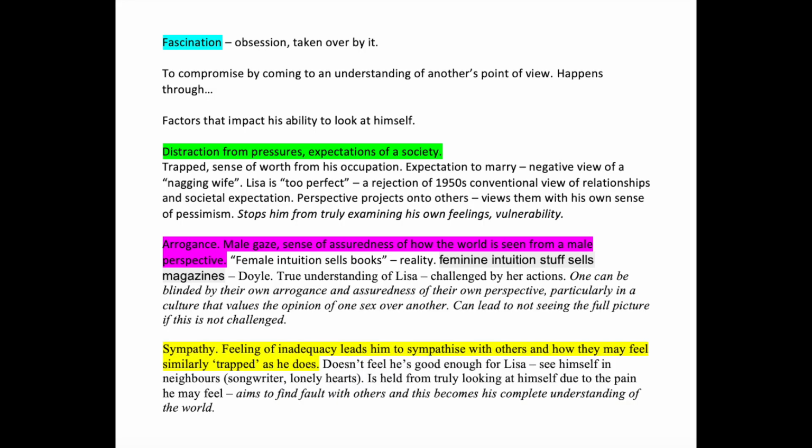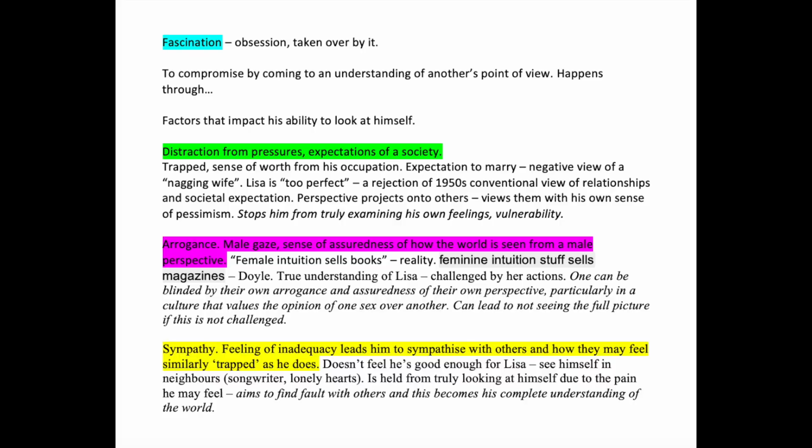The first thing that you can see there is that idea of fascination, that Jeff's fascination, and making sure that I'm always in the habit of not ignoring those key parts of a question. And the idea of being fascinated, I started to look at some synonyms. Something that you should always be doing when you're looking at essay questions is always thinking of synonyms for the key terms. Not just because it's going to help you with your language use and making sure that you're not being repetitive, but also because you are going to be opened up to new ways of thinking about the ideas and new ways of looking at the text if you're thinking about slightly different words, because they'll give you a new dynamic and a new way of thinking about what might be said in the question.